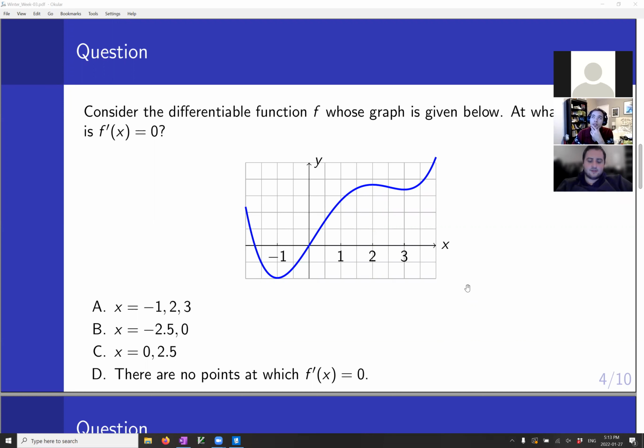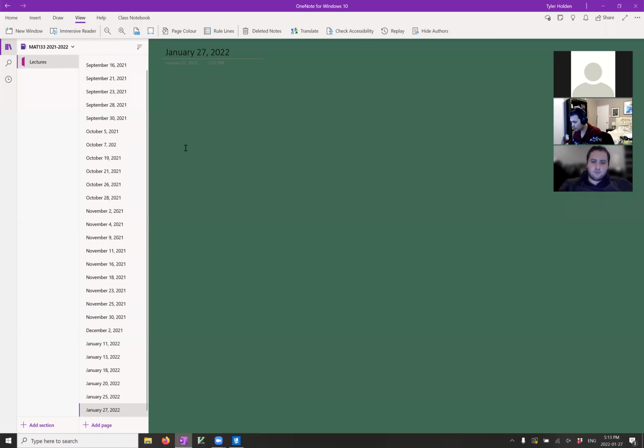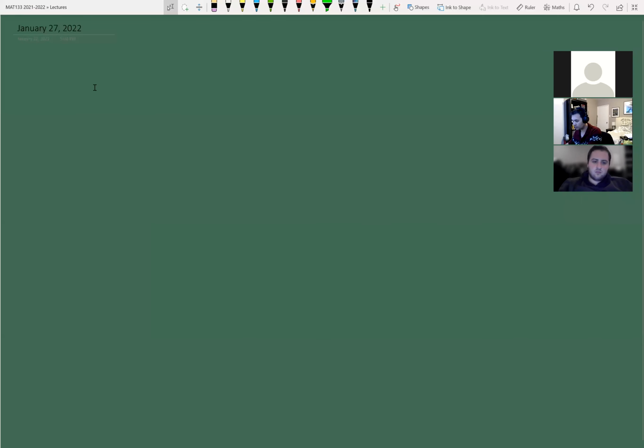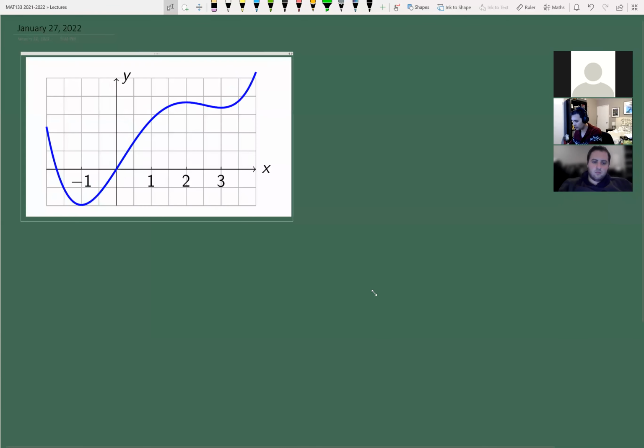Okay, so this is actually pretty critical to understand because this is really going to come up and affect us later. So the class is leaning towards A, which is great, but there are a good number of people in the BCD camp, which we need to try and fix, because like I said, this is an important concept later. So I have copied the graph here. I'm just going to paste this in, make this a little bit bigger.